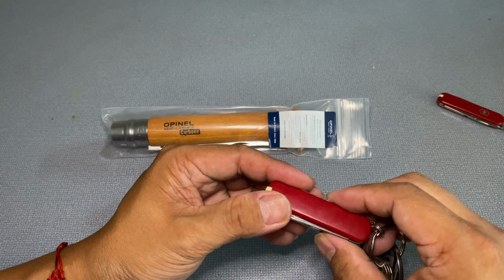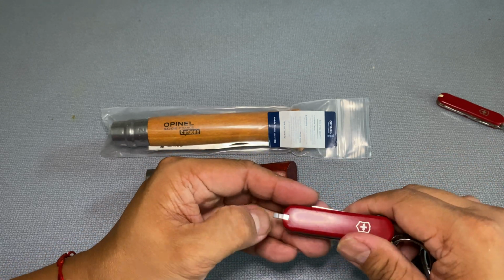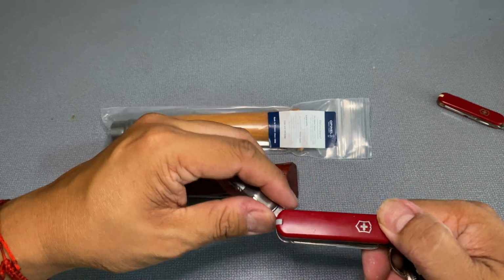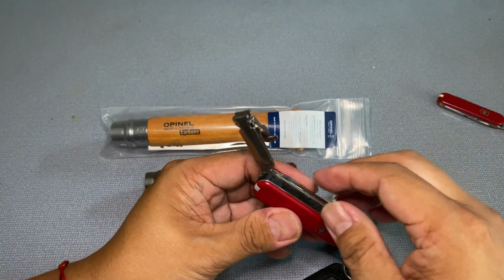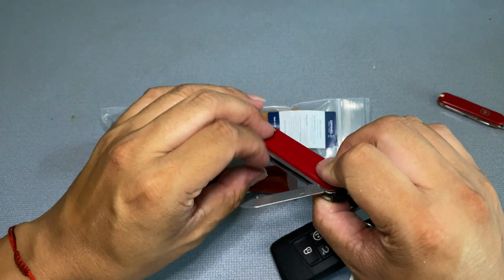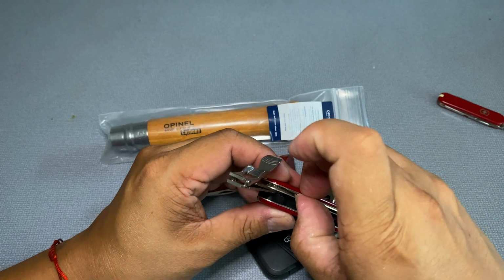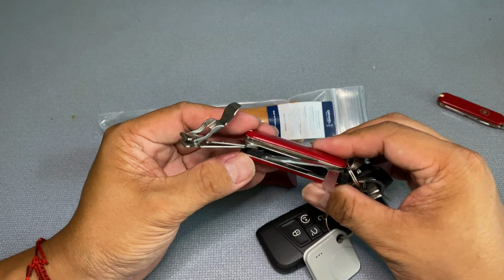The other one that I used to have had a corkscrew on it, but this one's got everything I could possibly need. Like I said, it's got the nail clipper attachment, which is a really handy one. It's got a knife, and it's also got the file. So you got those three tools.